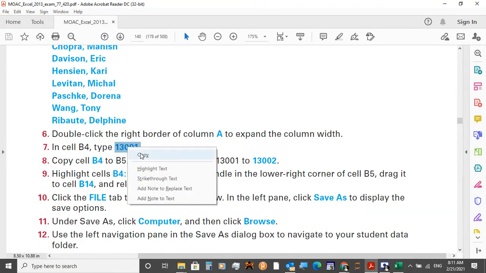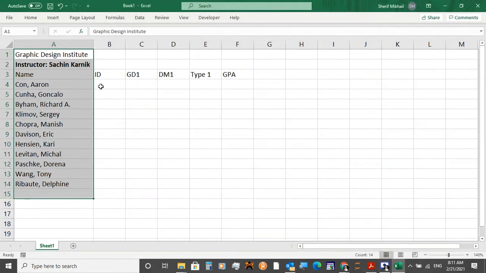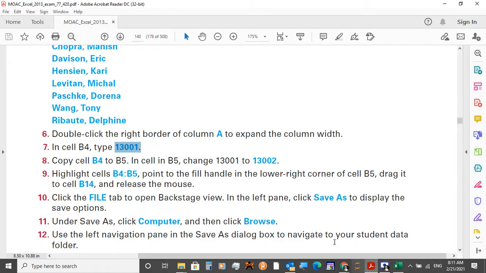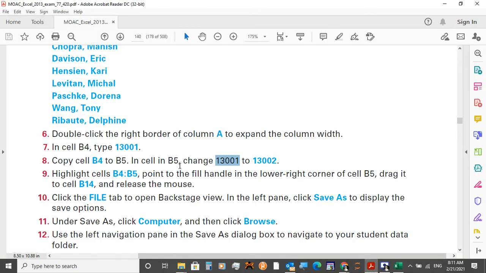Now we want to put the following number in B4. So let's go to B4. That's the ID. So we got an ID for that first student, the student Aaron. And then in B4 to B5, we want to enter more IDs. So we're just entering IDs in here. So let's continue, B4, B5. I think that was 2. And how far did we need to go here? So in B5, it's that.